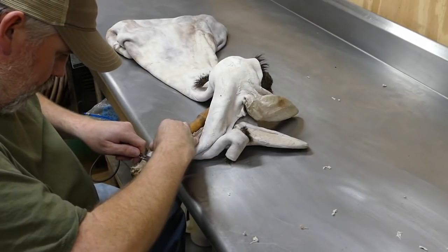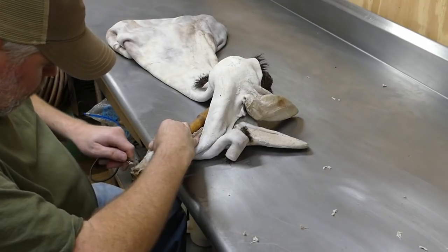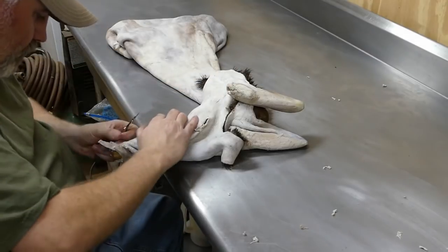You don't really want to cut a hole in this area, because it can be fixed, but it's time consuming, and it's hard to hide it once you do cut a hole in it.